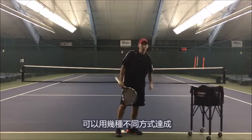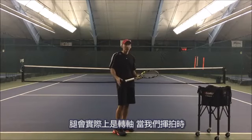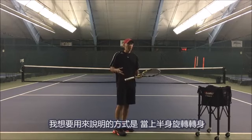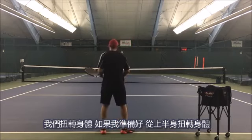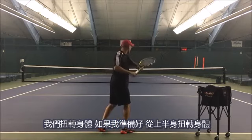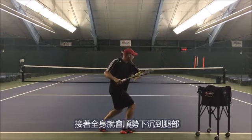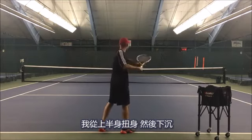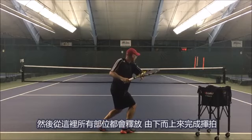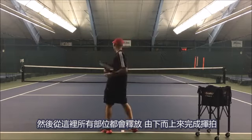This can go a few different ways. So what I want to show is called the pivot. The legs will actually pivot when we swing through this. The way I want to describe it is as the upper body rotates to wind up, we're winding up the body. So the upper body rotated first and wound up, then everything kind of sinks into the legs. So I wind it up from the top and sink, and now from here everything will unwind from the bottom up to finish the swing.